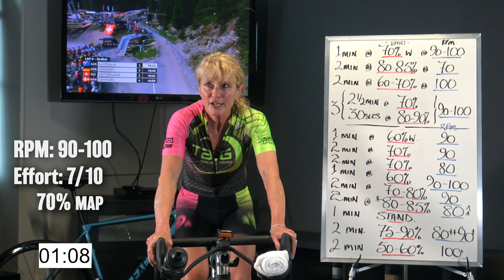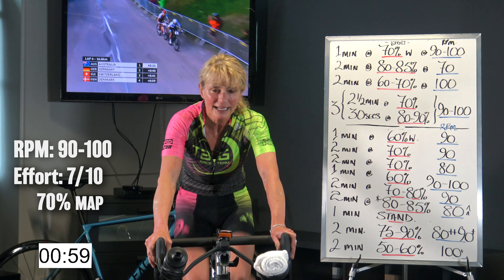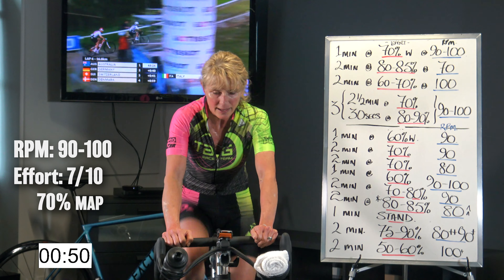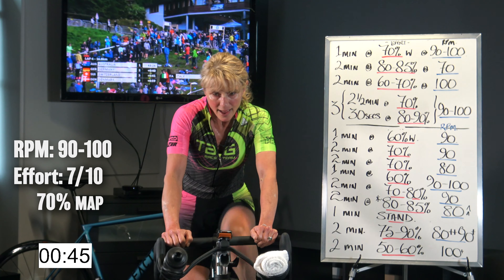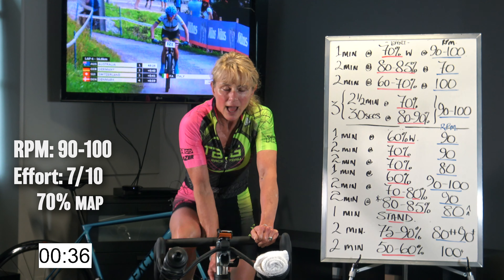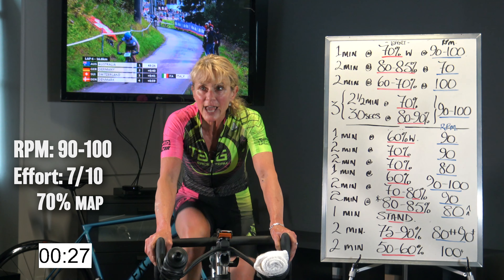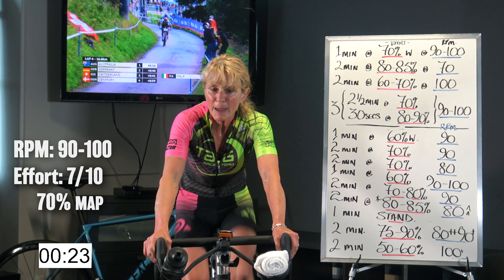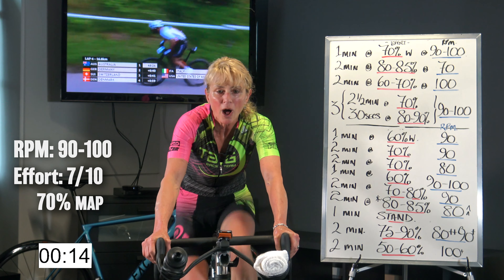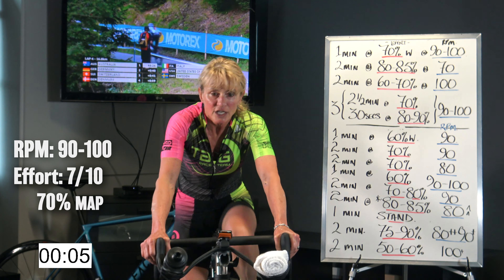One minute — two wheels to go. It's all about just getting your head around it. Use this little bit of teamwork. Once you get your first pull done, you get a real feel for where you're at. We'll get back quickly and try to recover once we've contributed. In 30 seconds, your second wheel. Hold on to that cadence. Right in front of you, giving a signal — you're pulling through. Two, one. Eight to nine out of ten. Because you're on the front, you're not surging.